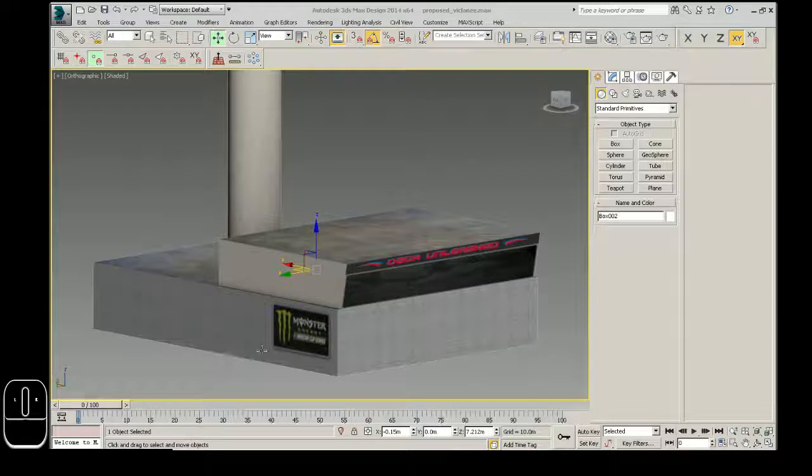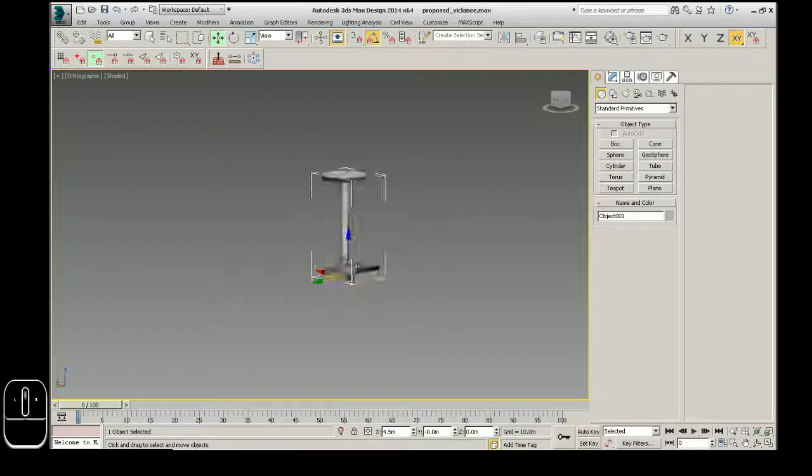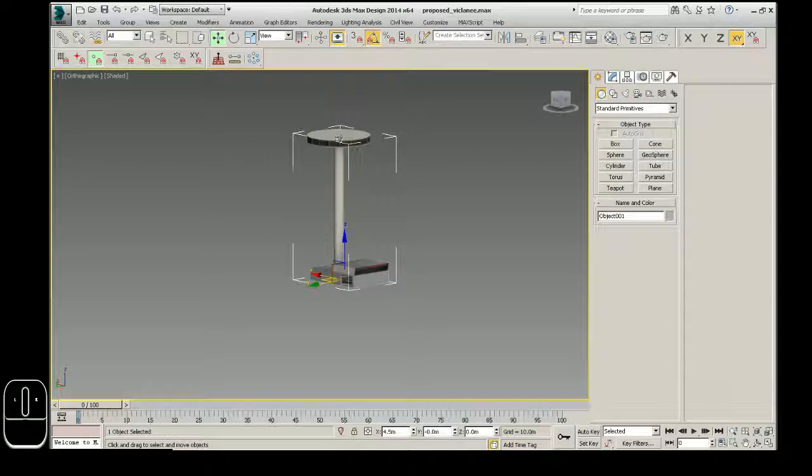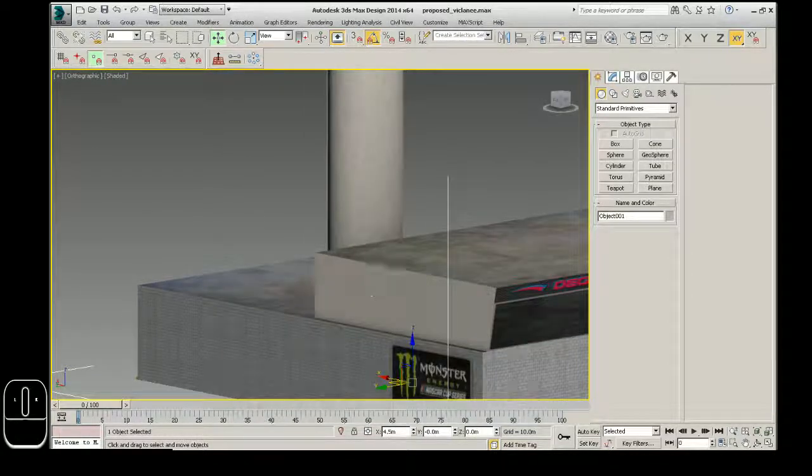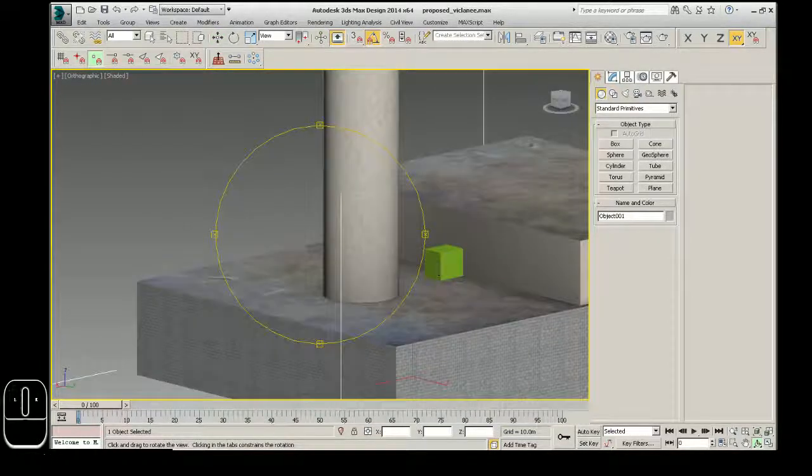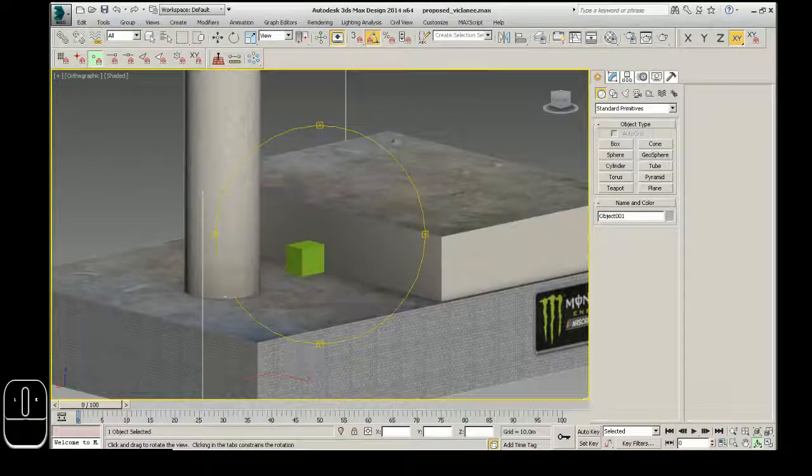So I'm working on a fictional Victory Lane object, and I'm working on painting some of the details on this object here. It's got an observation tower up here, and I'll go ahead and zoom around here. This is a party deck that will be in the back here. Probably put railings around here.